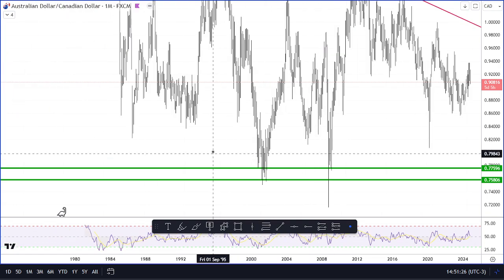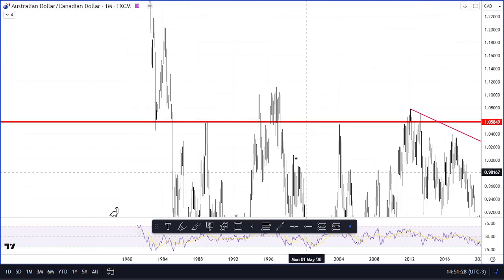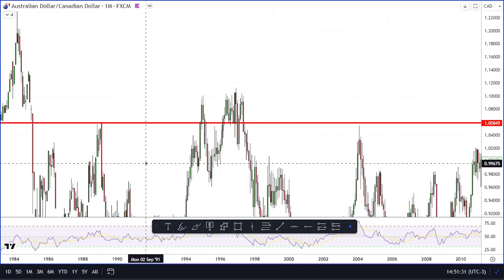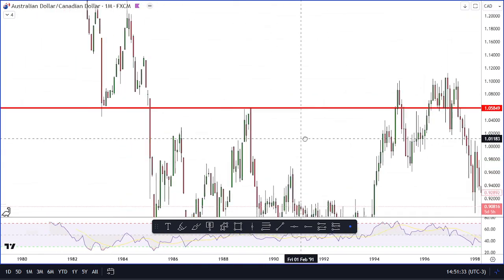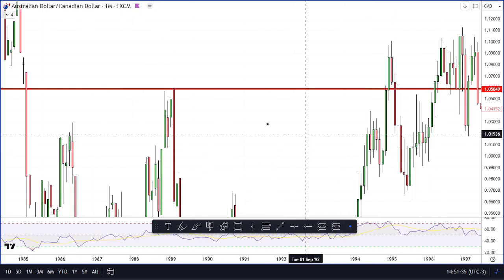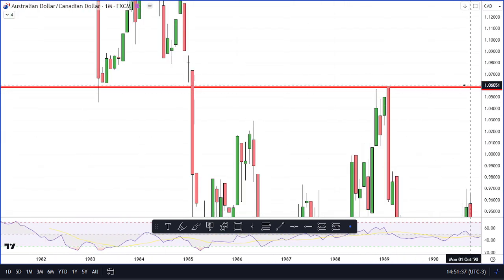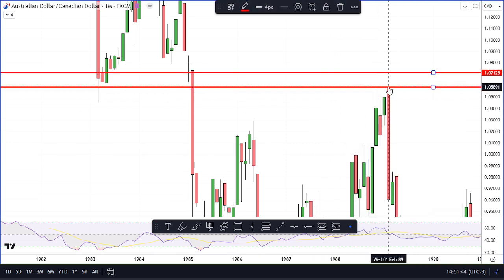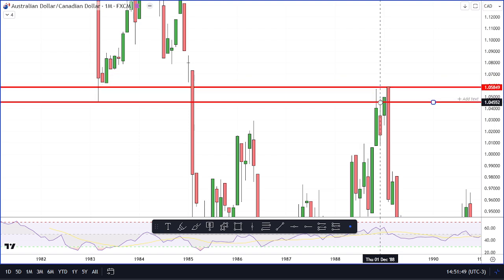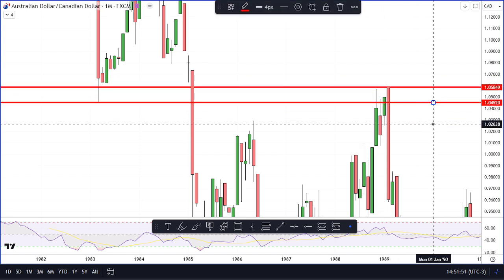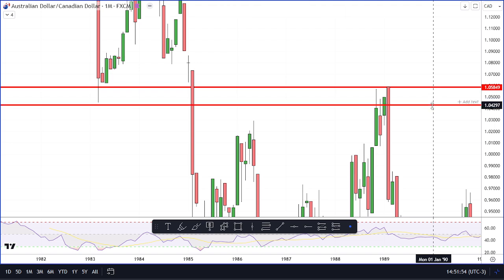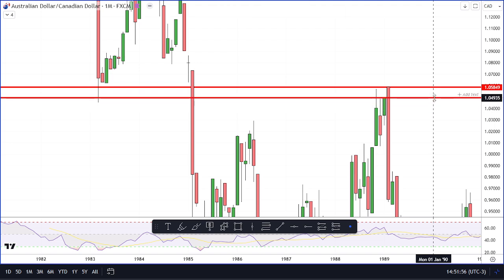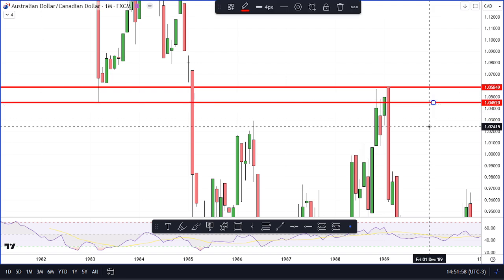Now for the resistance, this was where the resistance started from. If I'm going to take my resistance like this, I'm not just going to put this line here. I'll rather move it a little bit down to this level, or better still, I can put it this way, or I can just decide to do it any way I like.